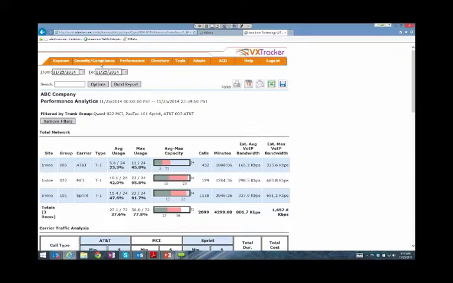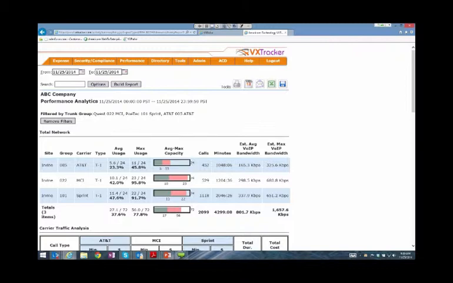Okay, again, lots of other reports inside of here, but with our time constraints today, I think I'm going to jump over to VXPulse. If you have any specific questions about VXTracker, please pop them into your chat controls there. We'll keep an eye on those, and then after we've accumulated a couple, maybe we'll switch back over and answer those.